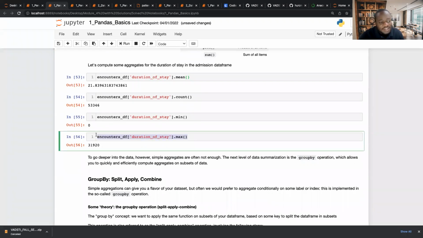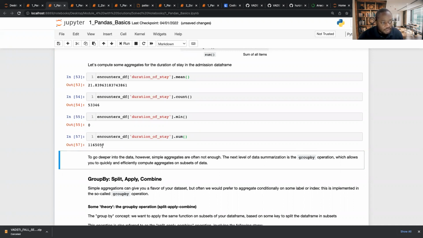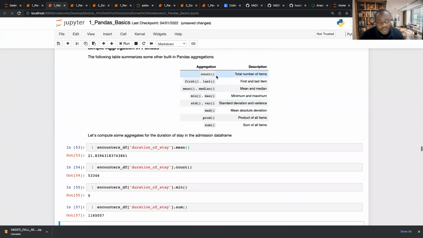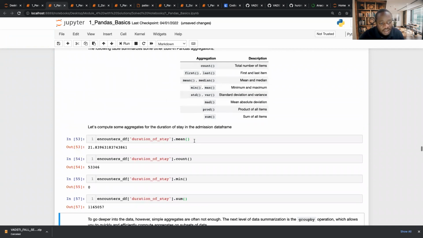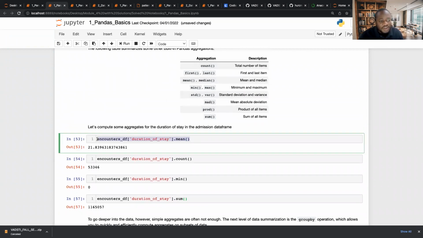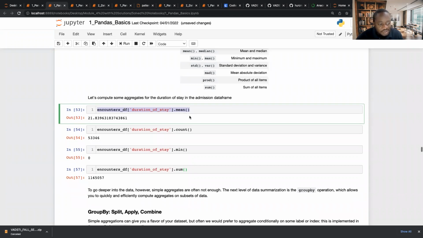Again, this might be a data error, it might be true, but this is what we're getting from our data set. And then we can calculate the sum as well of the duration of stay, which is about 1.16 or 1.17 million or so. So basically you can perform different types of aggregation functions on the data set. Again, you're performing this on specific columns and not the entire data set when you calculate the mean, standard deviation, and so forth.